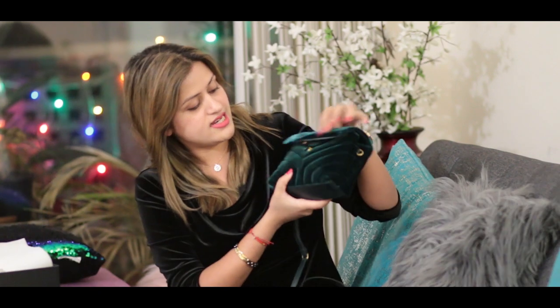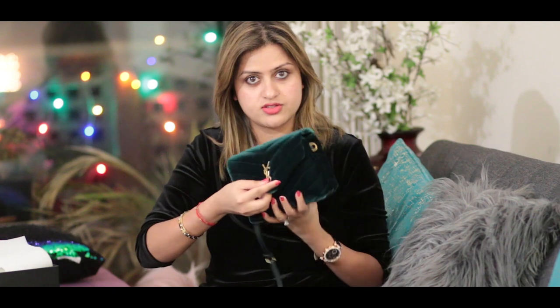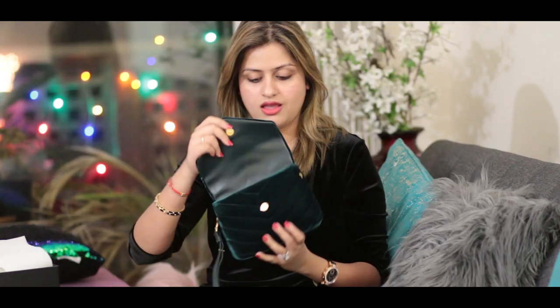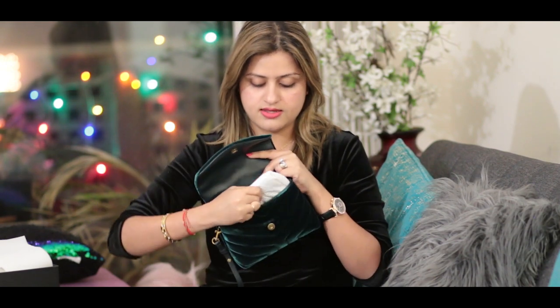It's a very nice velvet. I have another Gucci velvet bag which my husband gifted me on my birthday last year — that color is more like pink magenta. But this color is emerald green. I love such deep colors that can go with a lot of outfits. Plus I love the gold hardware — as you can see it has gold YSL, the signature YSL logo. As you open it, it has leather inside, so all the interior is 100% leather and the exterior is 100% velvet.